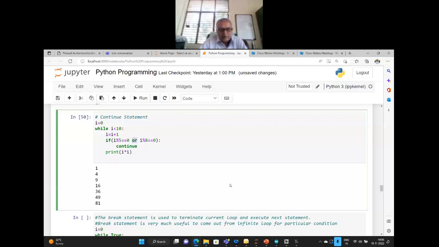So can anybody tell me, if I use AND instead of OR, what will happen? If both the conditions are satisfied, then only the loop will be continued. Otherwise, it will execute the print statement.